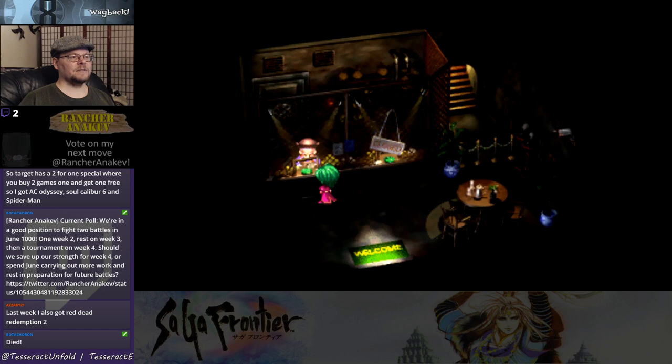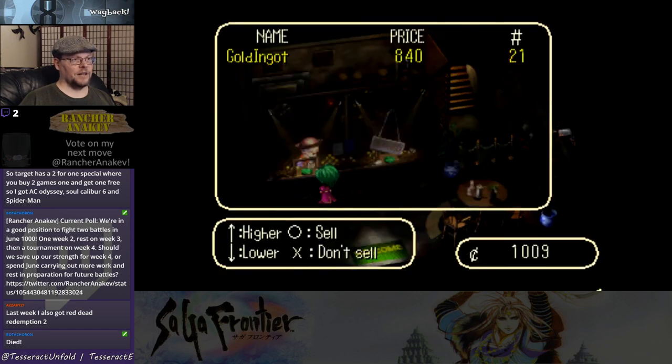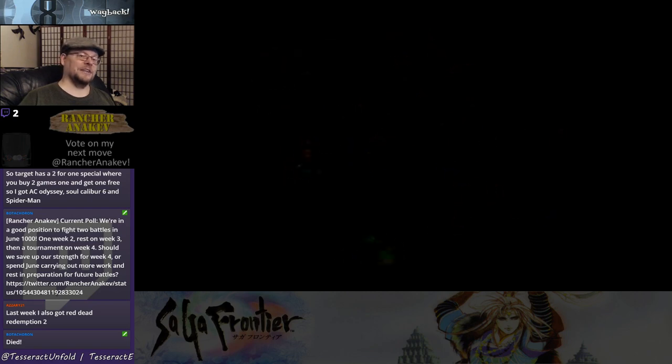Whoops. Ah, I messed that up. Okay, there we go. So let's go back down again. Go back up. Go down to 520. There we go. So now we've got 6609, which is 500 less than before. We've got 5 more gold ingots.